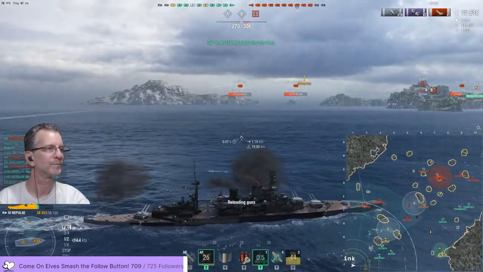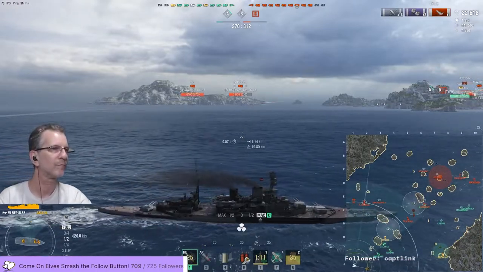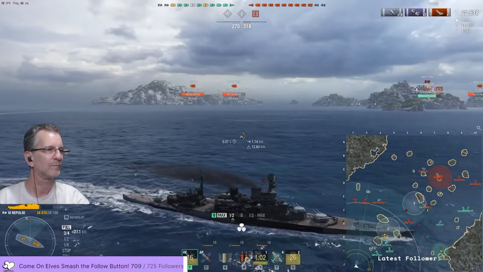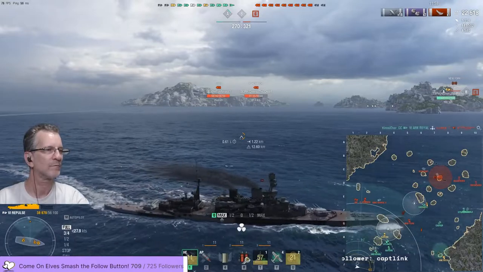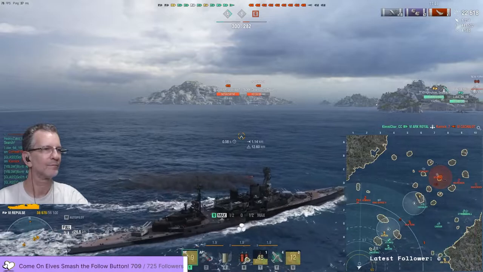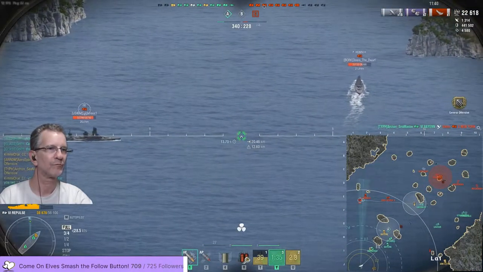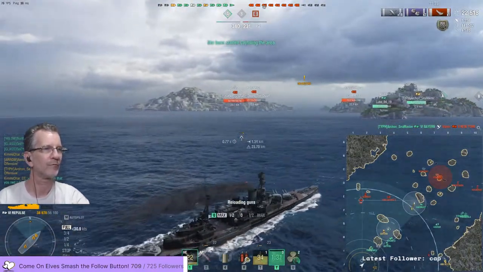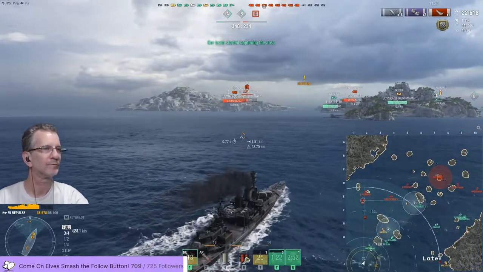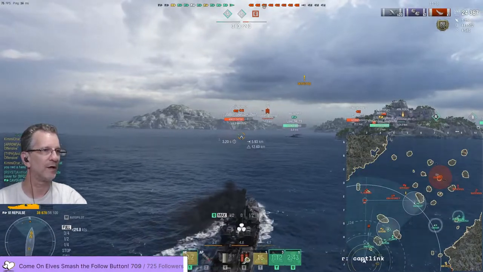Trying to give help to the submarine here. We'll see if I can get a shot on. Hey. Okay. Why he's on the surface. Got him. Nice. Aw, I feel sorry for our sub guy. CV is still trying to snipe me. Yeah, their Ise is trying to snipe me or the Gneisenau here.